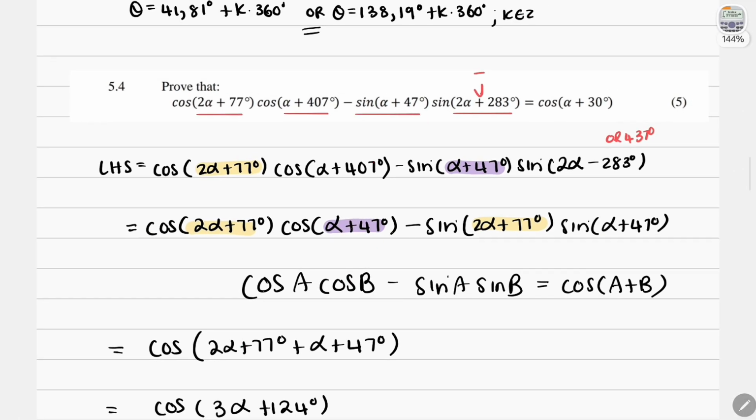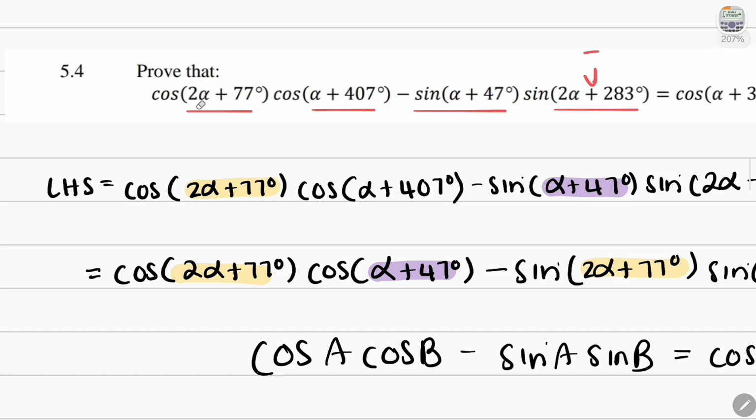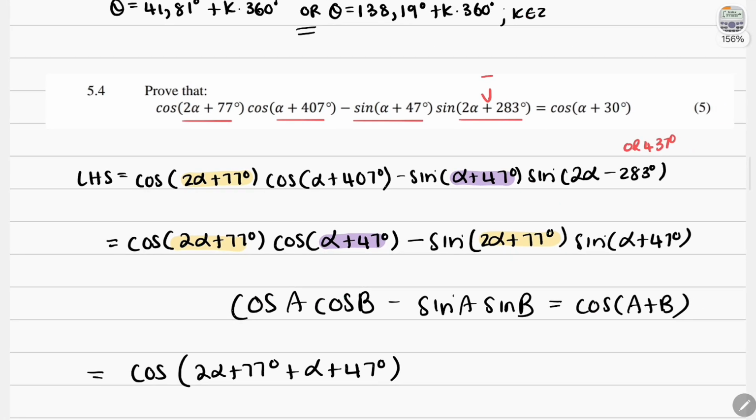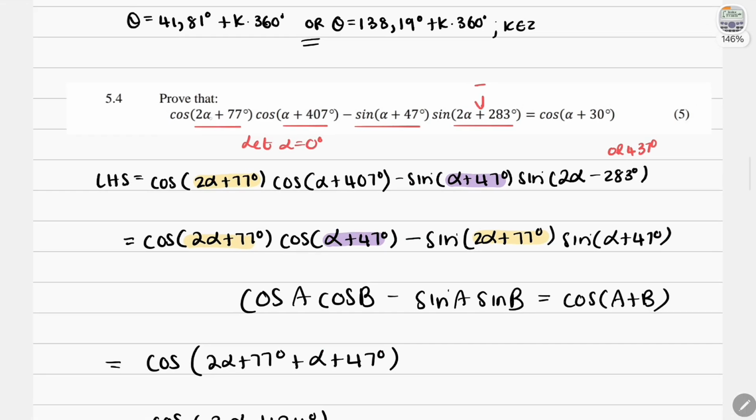This is a little thing that I used to do in grade 11, because when we're given expressions, you can't really see what the answer is at the end. But you can actually use a calculator to ensure that your answer is correct. And how you do that is you give a value to that unknown angle. So alpha, let's say alpha is equal to 0 degrees. I'm going to substitute alpha as 0 in this part, and it should give me the same value as cos alpha plus 30 degrees if alpha is equal to 0 as well. So let's see what we get on the calculator.